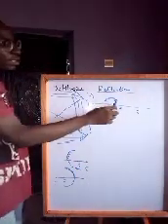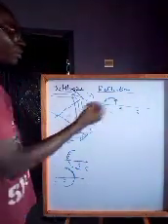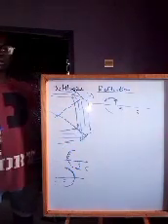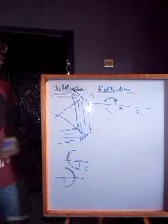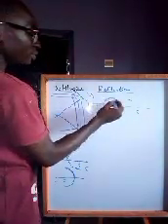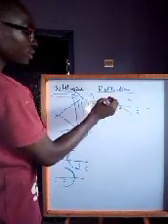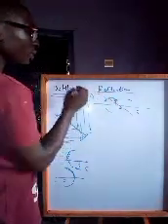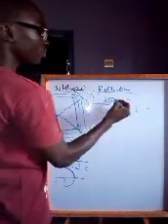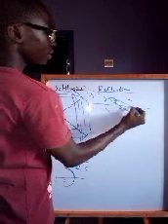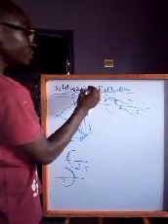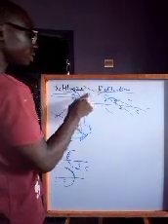Now when you have an object between the focus and the mirror, you have to draw a ray diagram. We said that any ray that is parallel and close to the principal axis always passes through the focus. So this ray, parallel to the axis, will pass through the focus, and we'll also trace it backwards, like this. Then another ray passes through the center of curvature, and let's trace it backwards. This is where the rays meet, and that is where your image will be.